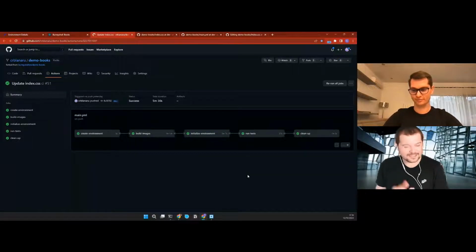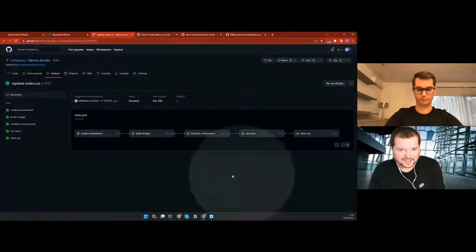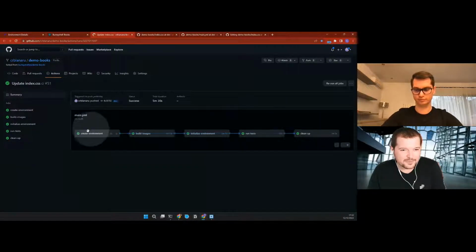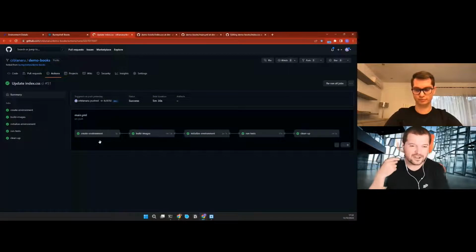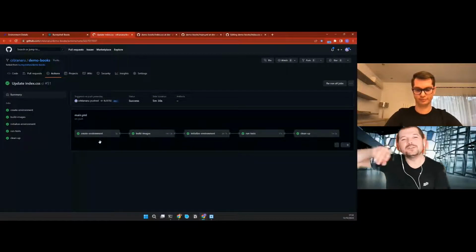And that was interesting because all of a sudden I couldn't just build images, since I already needed a piece of information. So in essence, I ended up creating the environment first in Bunnyshell so that I can figure out what will be the unique IDs that will be used in the URLs.